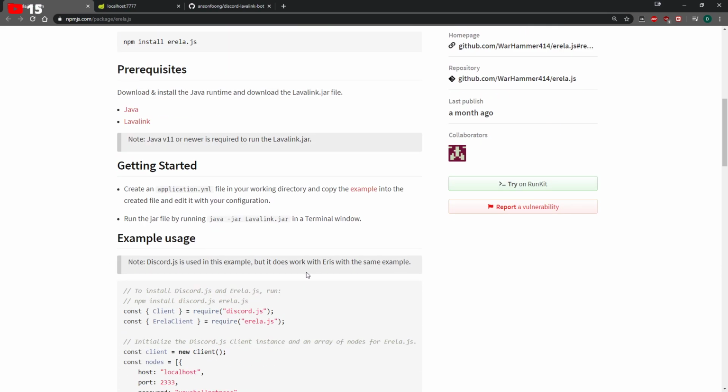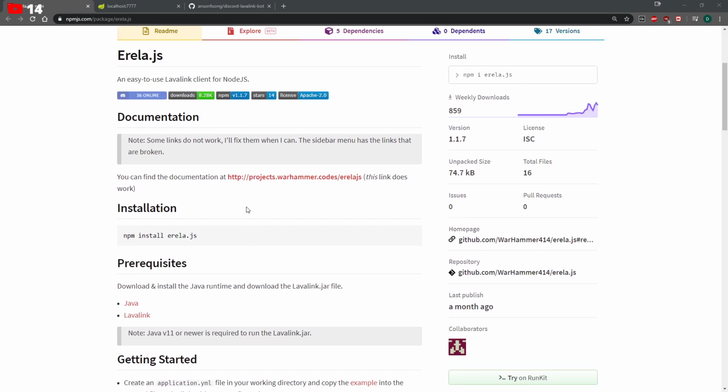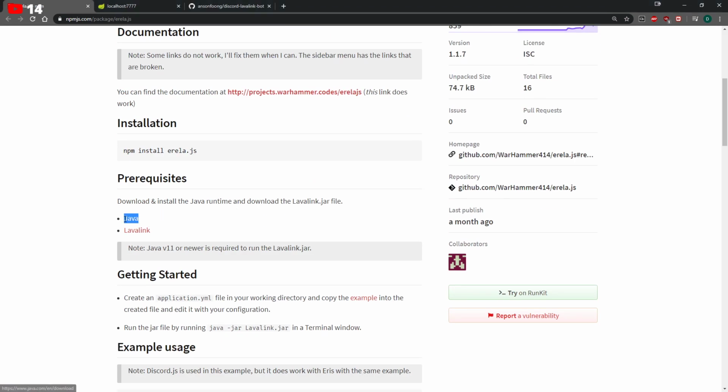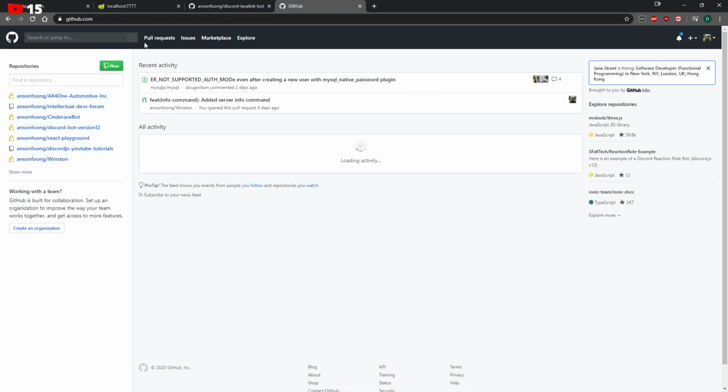Okay. So if you want to follow along, I'm using Visual Studio Code. By default I have JSON files set for Atom, so that's why I have both installed, but I use Visual Studio Code. If you guys want to follow along, just make sure you have Java installed. Okay, it's very important you have Java installed. Now, I'm using a previous version of Java. I'm using version 8. If you're using an old version, you can install the previous release of Lavalink.